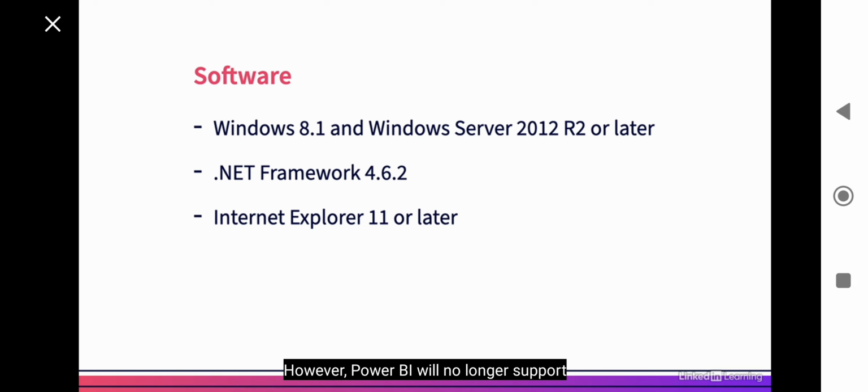However, Power BI will no longer support Internet Explorer 11 as of August 17th of 2021. So this is a great time for you to move up to a newer browser like Microsoft Edge Chromium, which I will be using in the course. Finally, you need Power BI Desktop, which is a free download from Microsoft. And I'll show you how to install and launch that later in the course if you have not installed it already.